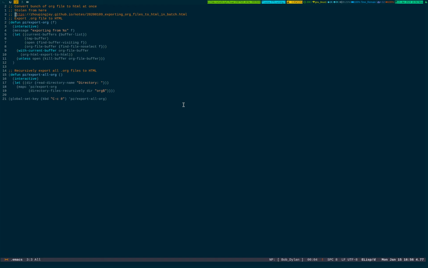Here is the code. This is the code, and this is the link I'll show you in a moment from where I have stolen it and inducted it in my Emacs. Two functions have been created. It shows what it will do when it is in an org buffer.